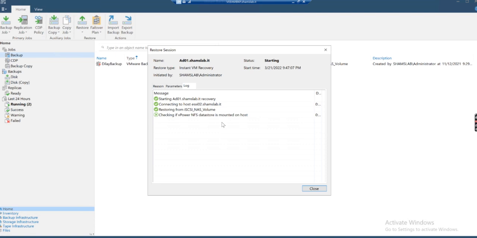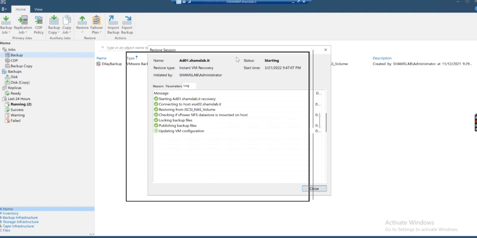Starting, 8001 is in recovery, connecting to host. As you can see, the connection between my storage server, which is a SAN iSCSI, plus my VM, I've got only one gigabit Ethernet that I'm using.